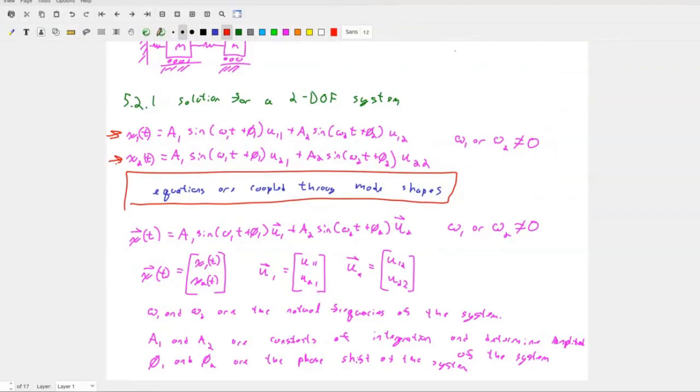These are your two equations. Each one of those equations is true, and they give you the x of 1, which is the displacement of mass 1, right? And mass 1 vibrates at some amplitude of the first natural frequency plus some amplitude of your second natural frequency. And those amplitudes are related to our participation factors, which is what we've been calling Q. Did that help clear up some things?